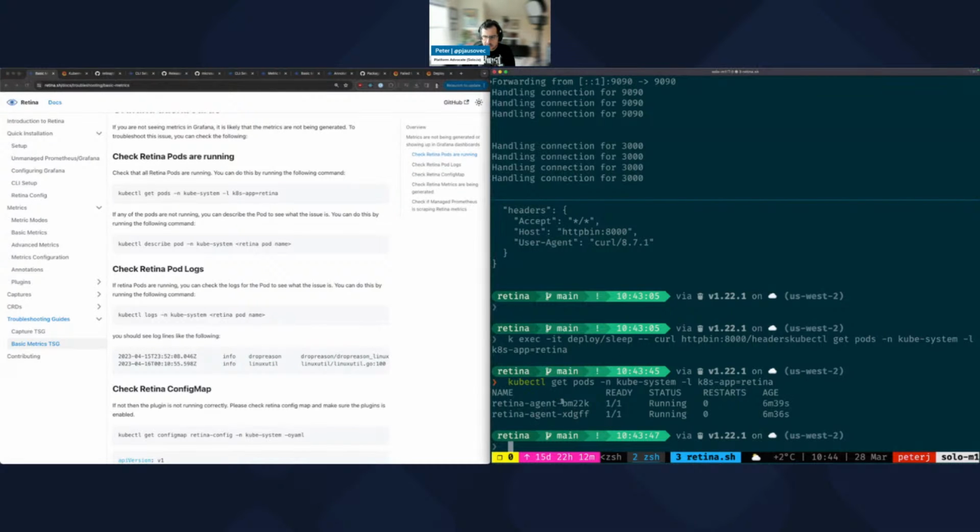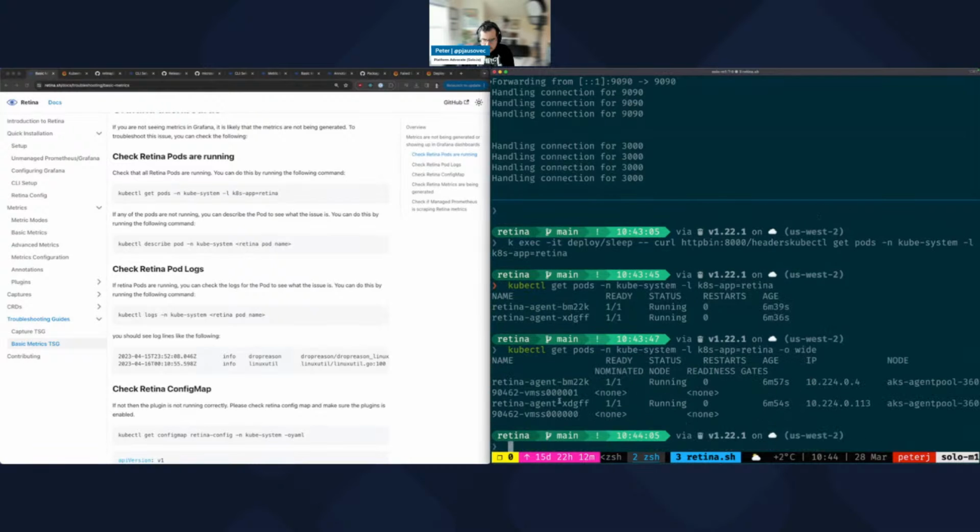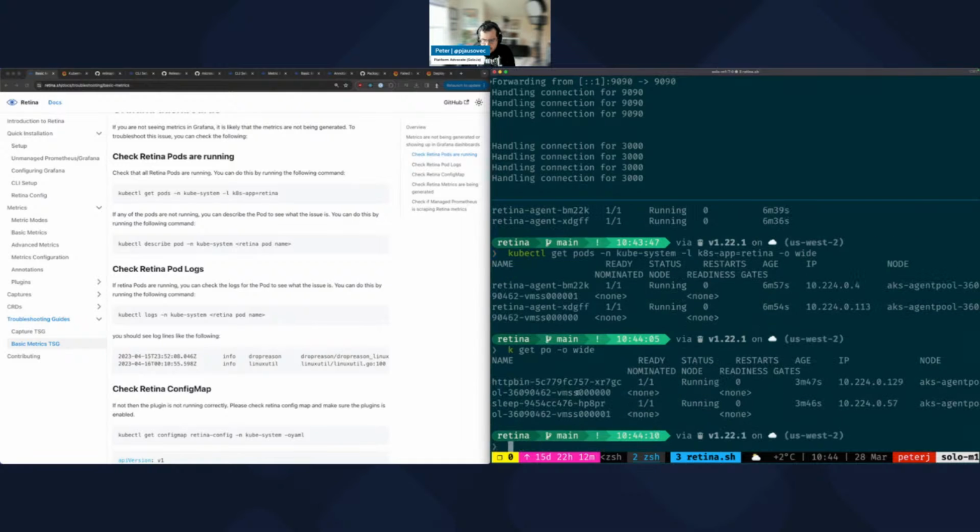Okay, so let's do, I have to know on which. So we have one and zero, and then these are running on... well, I guess it doesn't matter which agent I pick because httpbin is on one node and sleep is on another node. So it doesn't really matter where I look at the logs, I guess. kube-system.